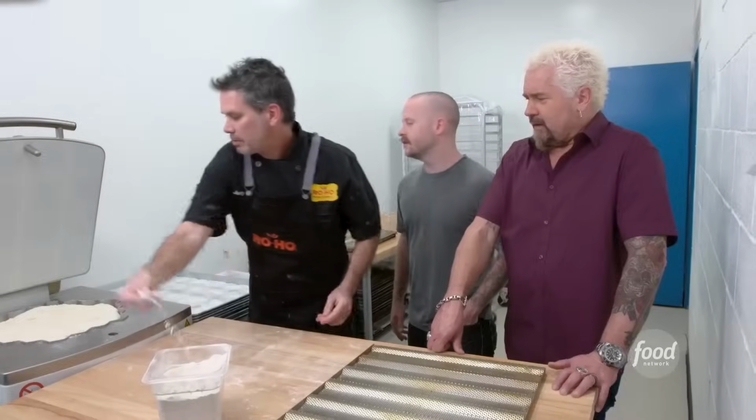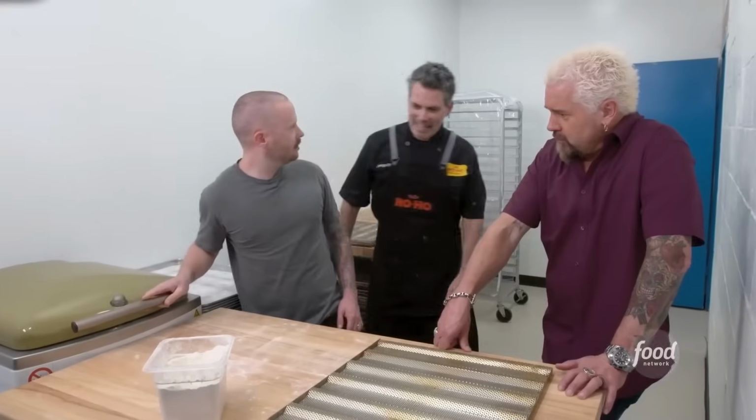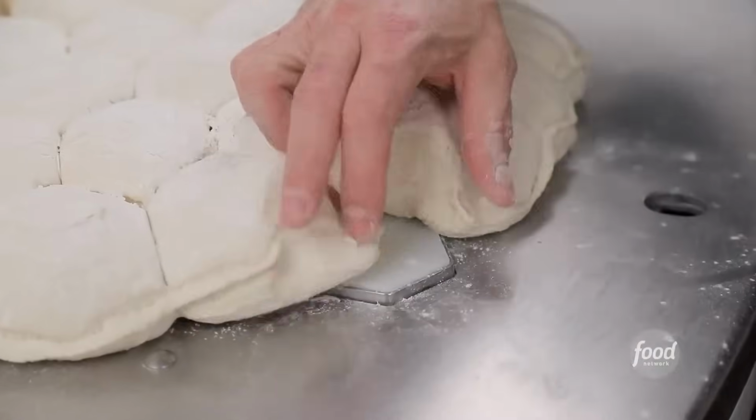A lot of effort to portion them perfectly. Please, put the lid down. Oh, look, you get to be the assistant. Like so. Like that. It will open by itself. Never seen one of these before. Whoa. Whoa, look at that.